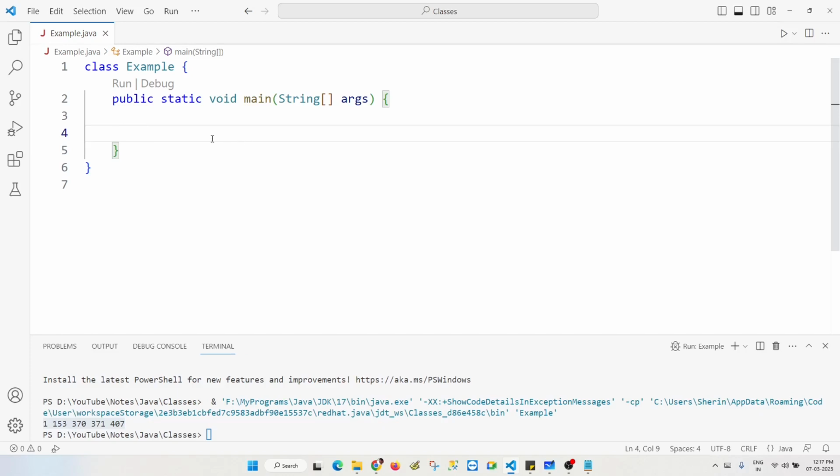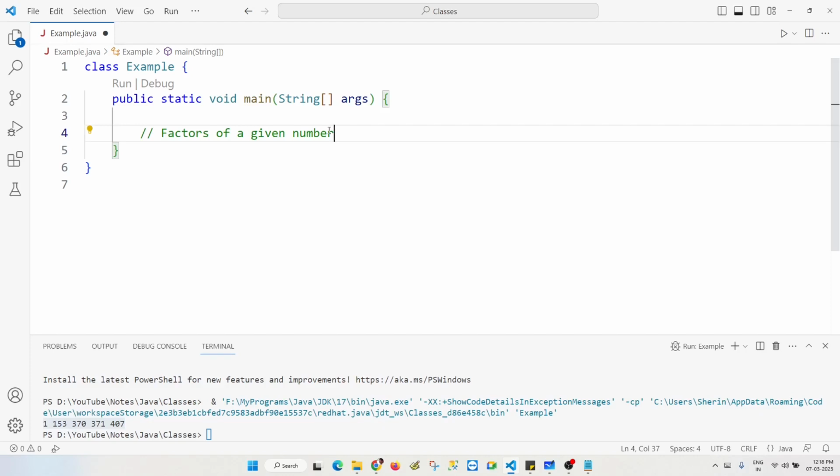Next we will try to print the factors of a given number. Factors of a given number means the numbers by which it is divisible. For example, if I am taking 5 as my number, 1 will be completely divisible because 5 divided by 1 gives remainder 0. But for 2, I will not get 0, and for 3, I will not get 0. So only 1 and 5 are factors of 5.